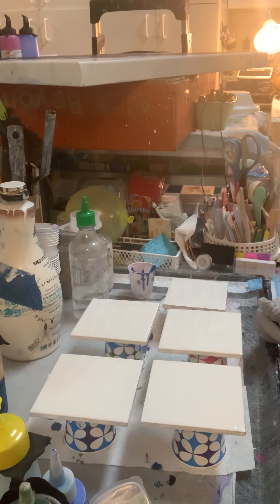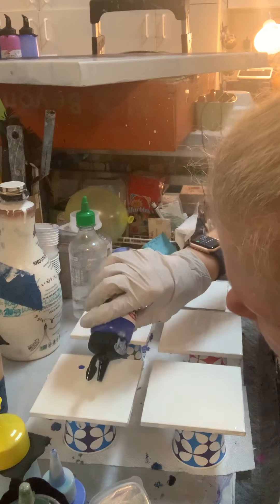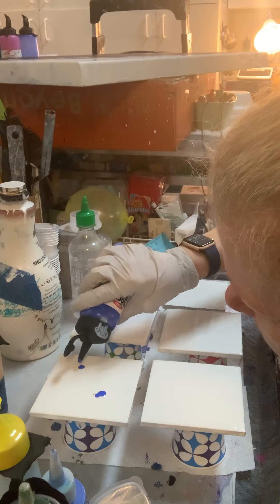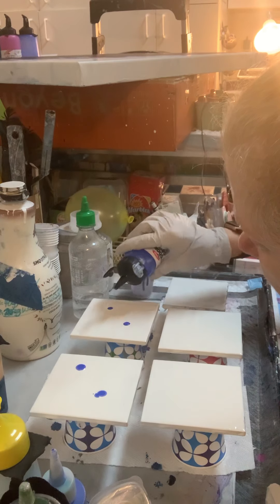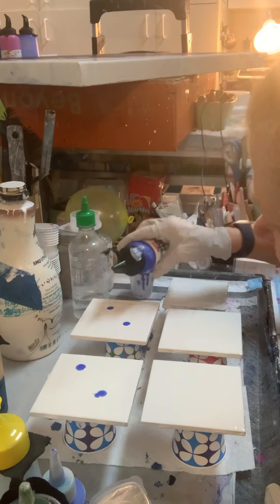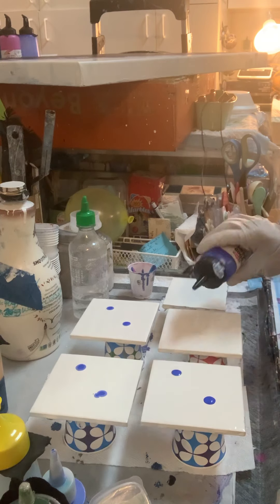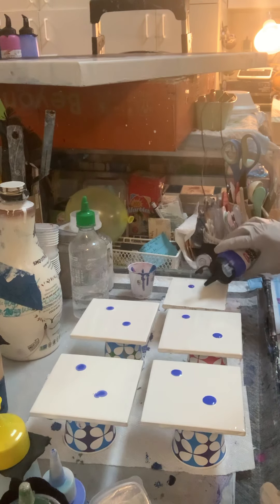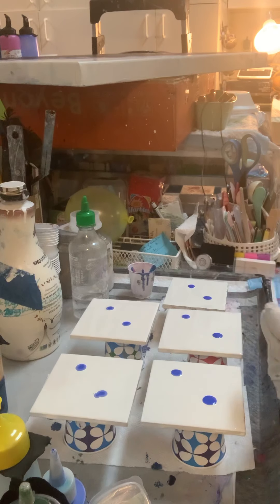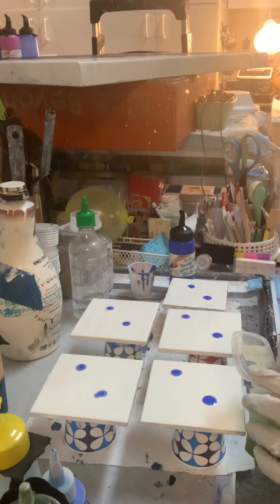So first I'm going to start out with a two-paint, which would be ultramarine blue, and I'm going to put some puddles — I think I'm going to put a couple of puddles so I can connect the flowers. That's what they're supposed to be. We'll see. I never know what I'm going to end up with, and I've been doing this for quite some time, so your guess is as good as mine.